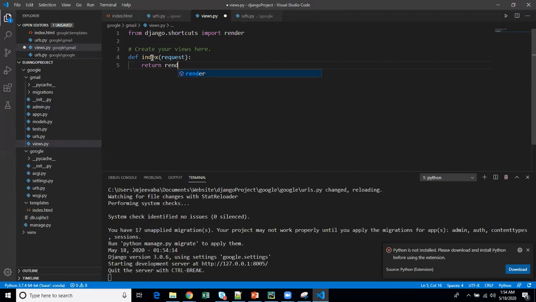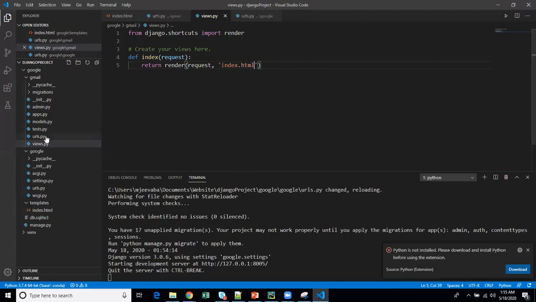Last time we used HTTP response. This time we are going to use render, and inside render we'll be using request and index.html.